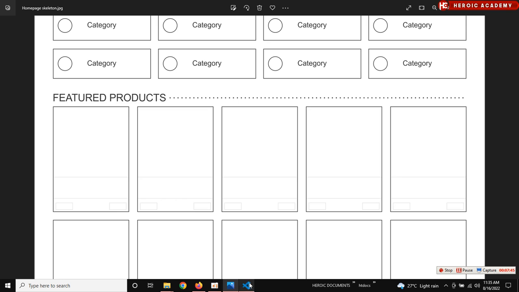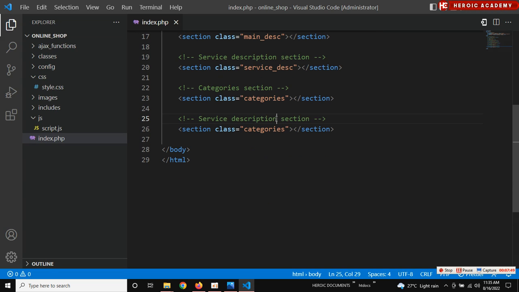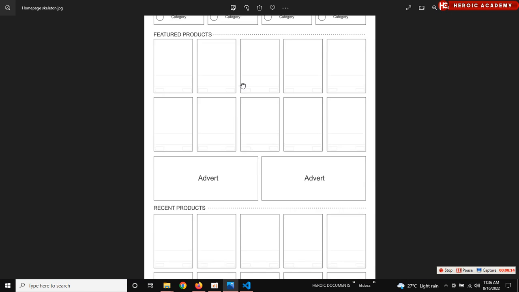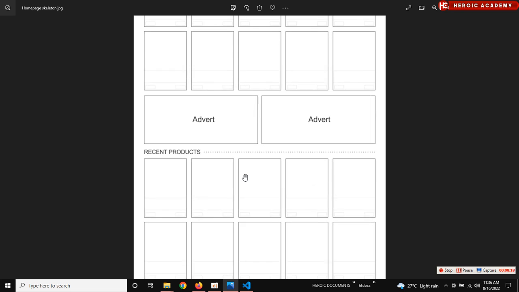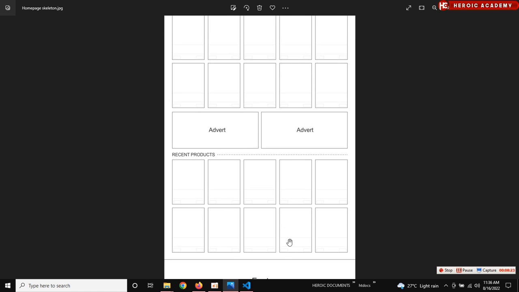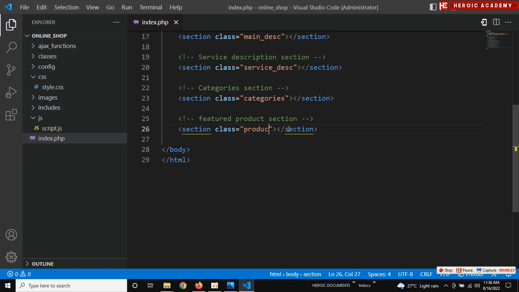So down here, let's check again. Featured product section. Let's change this one first. Featured product section. So I will just come here and say product section, because both the featured product and other product sections will be the same thing. There won't be much difference. For example, you see this one and this one are the same design. So I'm going to use the same format for this and this. You get that? Okay, so I'm going to call it product container. That's a mistake, I'm supposed to be putting container here. Good. It will be the container of the products, more or less.